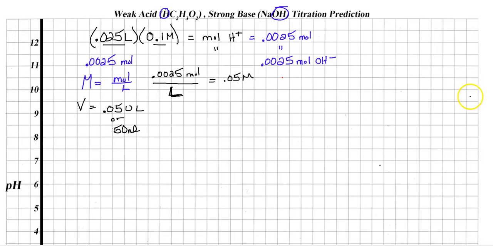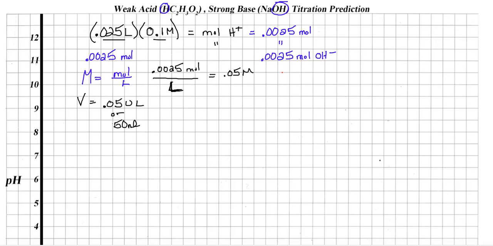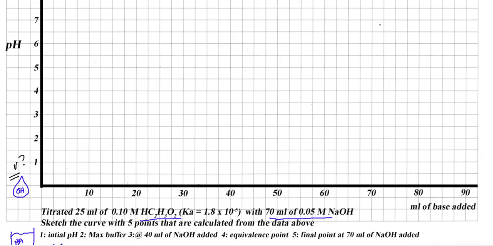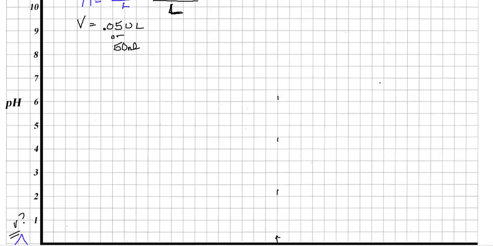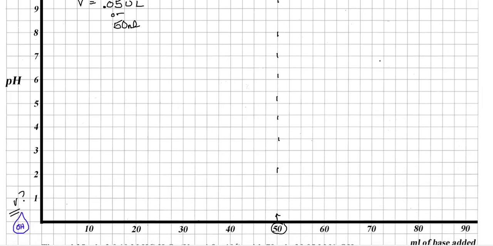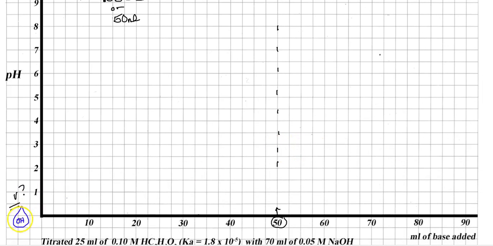And what does that tell me, party people? Right away from just starting, and that to me is the first part here, find the equivalence point, because everything else falls in place. All right, so right away I know that 50 milliliters is my equivalence point. So I know on this line, I'm going to have an equivalence point, and I'm just going to draw a dotted line all the way up to remind myself that that's where the equivalence point is. That's where the hydroxides equal the H pluses. And that's important. That's when I had enough of the base, enough of the moles of the hydroxide added that now matched all the what?